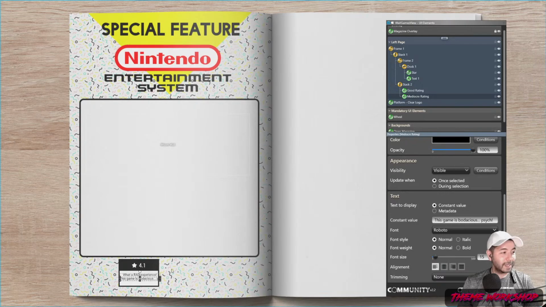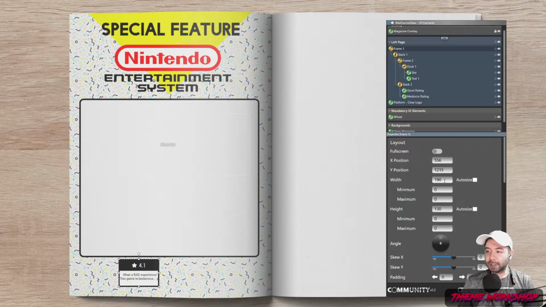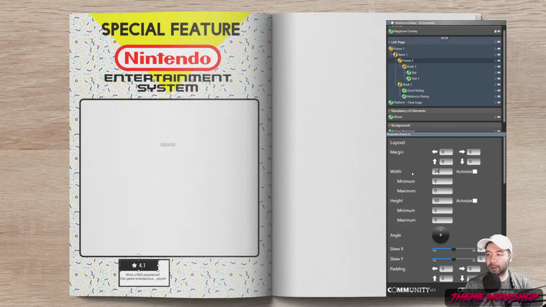Oh, look how I'm gonna need a bit more space here, aren't I? Let's make this larger. 220. 240. Okay, so I need that much space approximately. Do that. Okay.